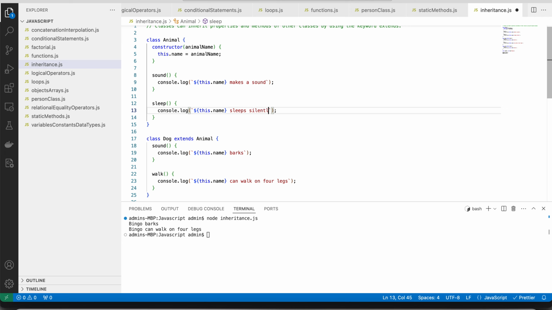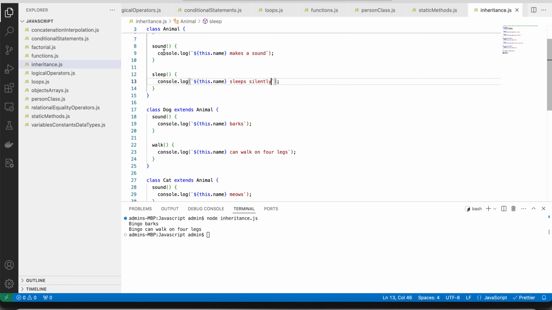So there can be any number of methods in the animal. You can change any method in your child class. You can change the code of any method in the child class and access other methods.